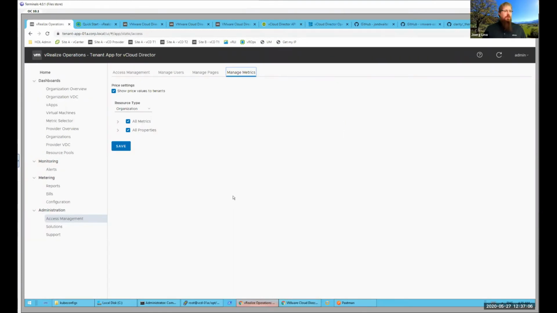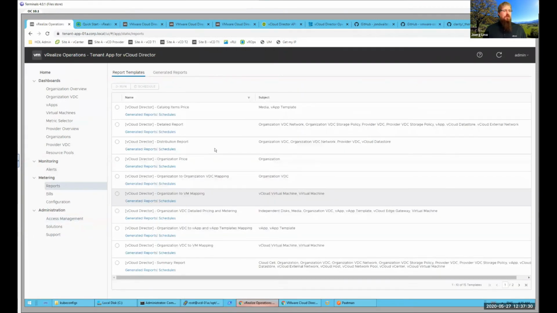I think for the metrics, again, we covered pretty much the capabilities that the Tenant App currently has, and got some insights on the roadmap. One thing that I want to mention as well, since I'm not sure if we discussed that in the past, is the reports section.